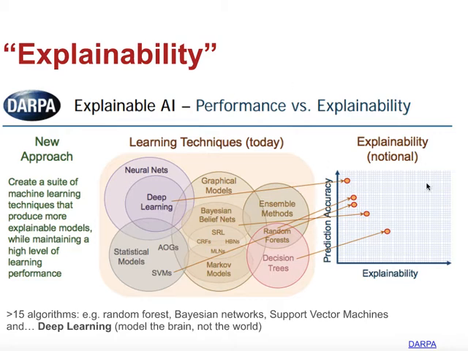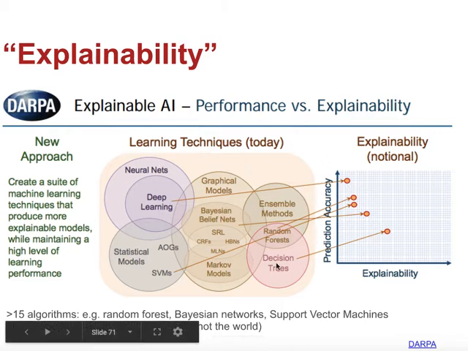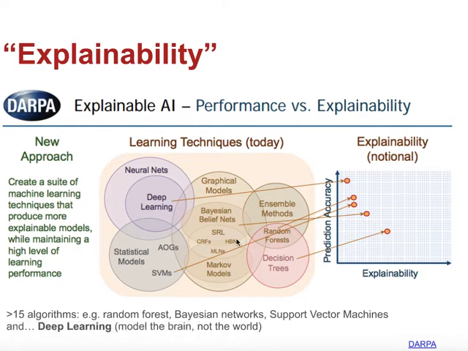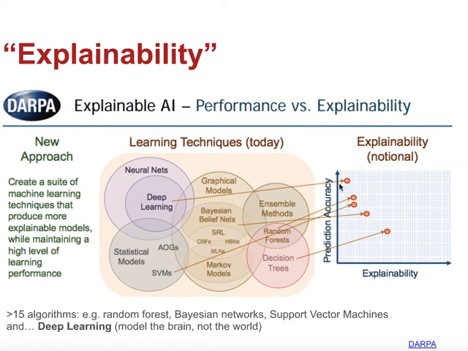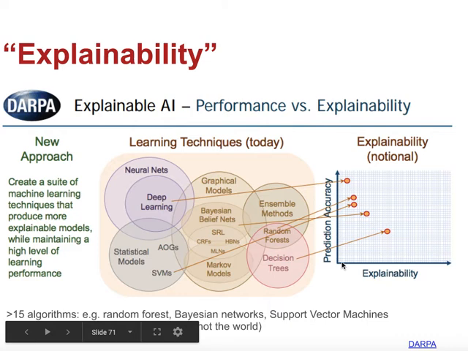In this chart, you can see, ironically, it's not a very easy chart to understand or explain, but what we've got is a number of different techniques used in AI. So we've got deep learning here, neural nets, we've got Bayesian belief nets, we've got ensemble methods and so on. And each of these is mapped on this chart in terms of its explainability and its prediction accuracy. So we can see that deep learning is one of the more accurate methods. It's very powerful, but it's also the least easy to explain. It's got the lowest explainability.